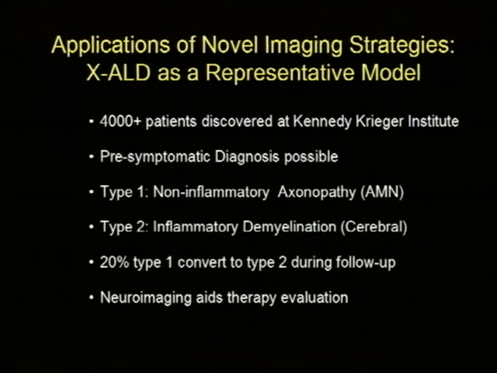Now, I'm going to talk to you about imaging strategies, and I'm using as a representative model a disease called adrenoleukodystrophy. It has been popularized in the movie called Lorenzo's Oil. People remember that name. They can never remember the name adrenoleukodystrophy. Why am I using this as a model for you?